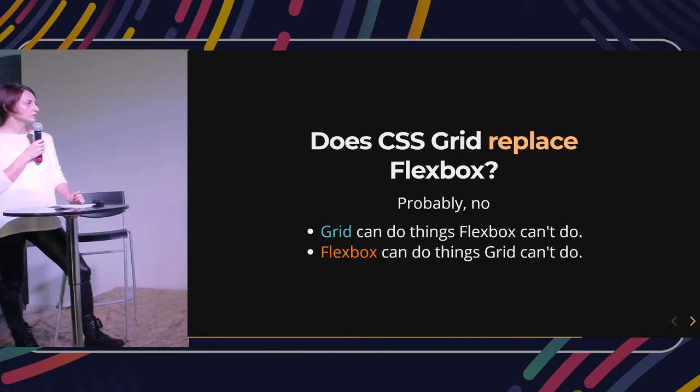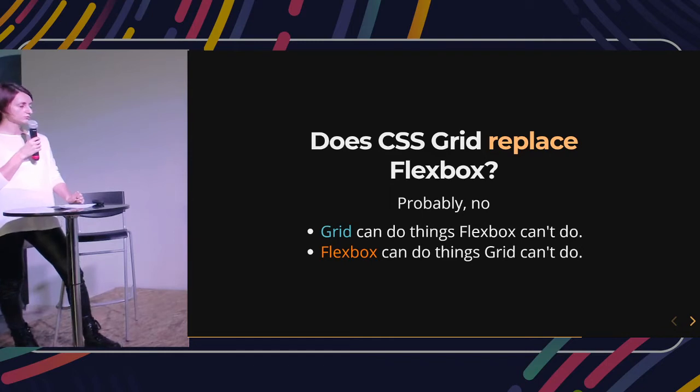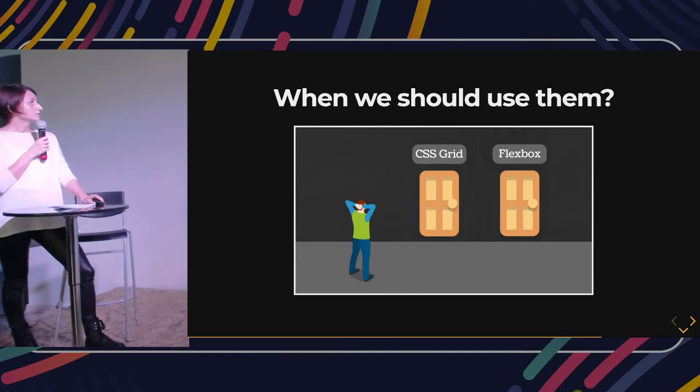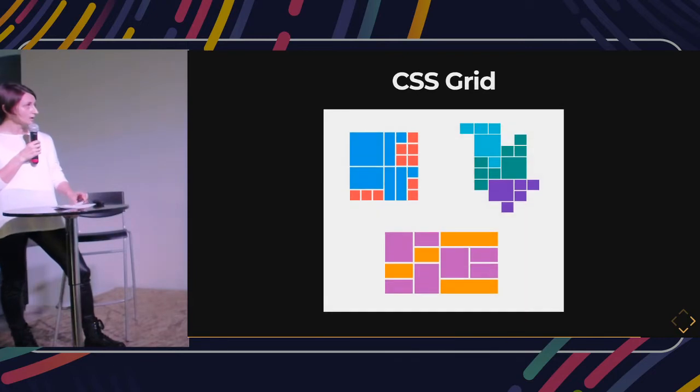And the answer is maybe no, because grid can do things Flexbox can do, and Flexbox can do things grid can do. And why should we use them? Flexbox layout is most appropriate to the components of an application and small-scale layouts. And the grid layout is intended for larger-scale layouts which are not linear in their design.